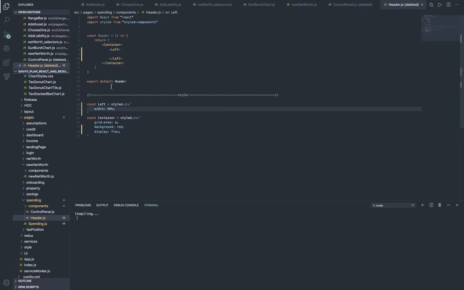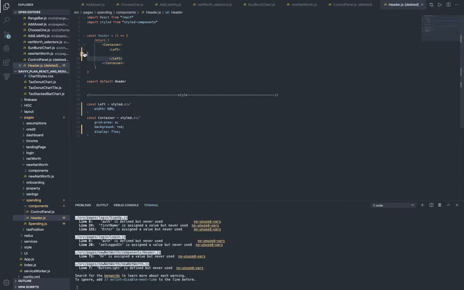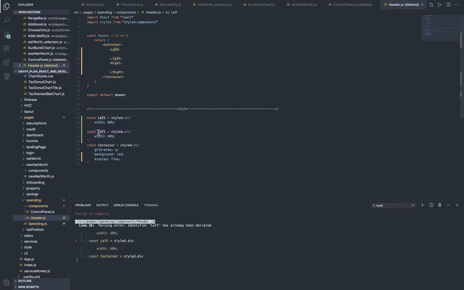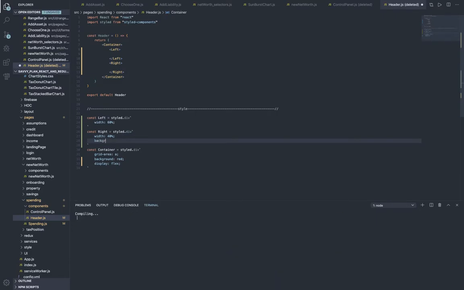And then I'll do another one called right. And that's where we're going to put our dials. Make that 40%, and then I'll give it a background color of gray.